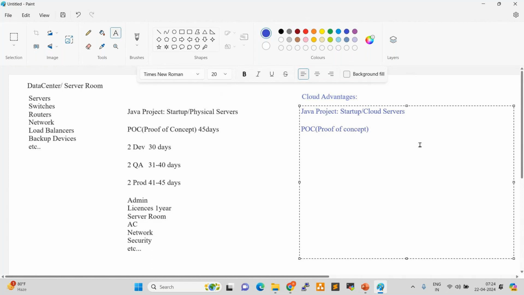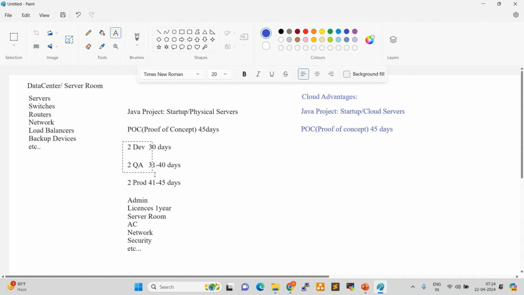45 days timeline. So here in cloud, whenever we require any servers. Normally when you want to set up any physical servers, we need to procure the servers 1 week, 10 days before. Because when we place the order with vendors like Dell or HP, they deliver servers within 3-4 days, or 1 week, right? Once they deliver the servers we need to move them to the data center.